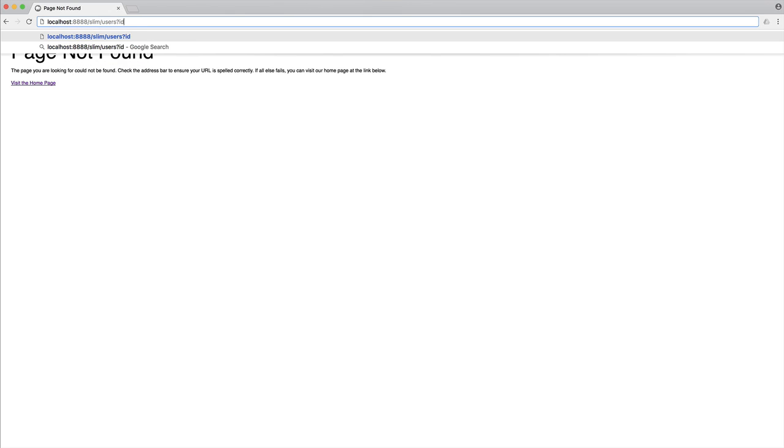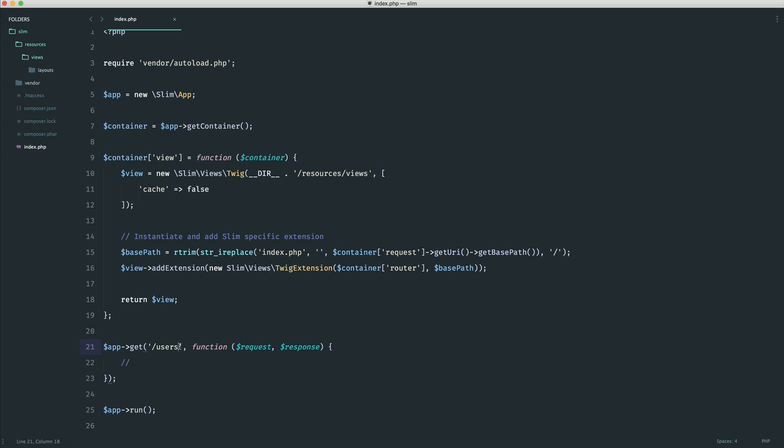So very, very simply, rather than having to hard code this, which doesn't make much sense whatsoever, or rather than having to come over to the browser and have something like ID equals 1, which you may have done before, and there's nothing necessarily wrong with doing this, but it's a lot better to include this in the URL. What we'd actually do in this case is do a / and then inside of square brackets here, or curly braces, we just give the name of what we want this to be called. So in this case, it could be ID, it could be user ID, really it can be whatever you want here.